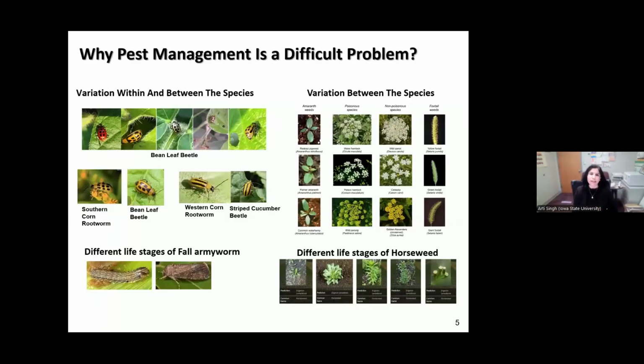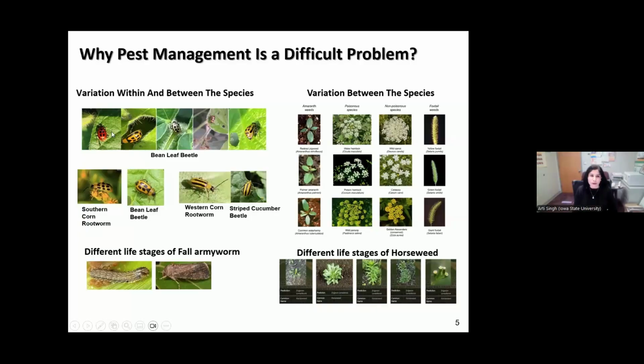So why is pest management a difficult problem? When we are outside in our field, we see a lot of insects, and we don't know whether the insect we are seeing is a pest or a predator. If we talk about the corn and soybean system, our farmers and landowners know what they see yearly. But when we grow new row crops or new cover crops, like I am working on some new legume crops here at Iowa State, we don't know whether an insect is a pest or a beneficial species, because these insects can look alike.